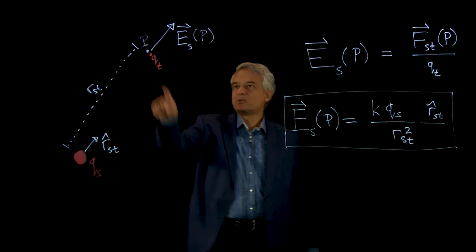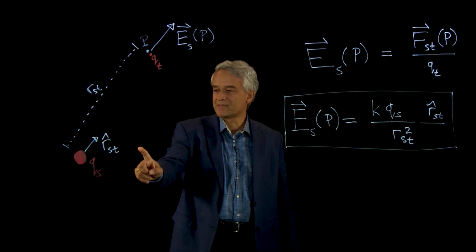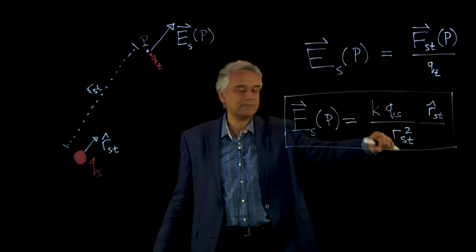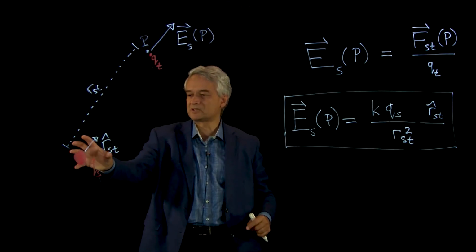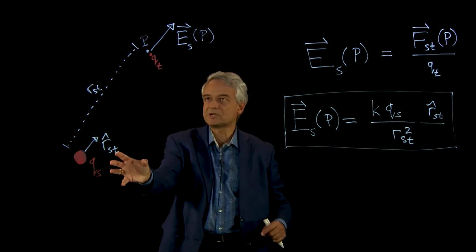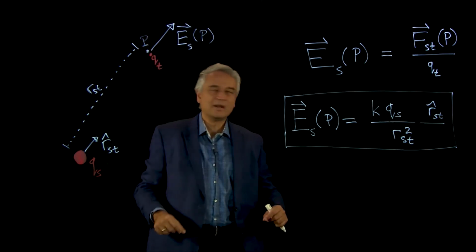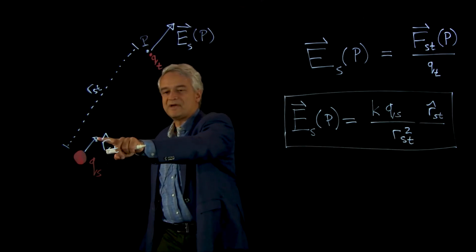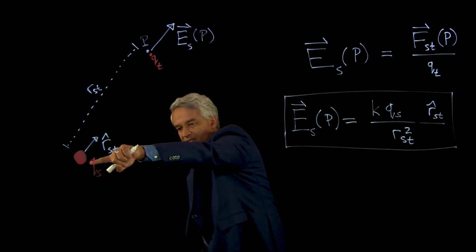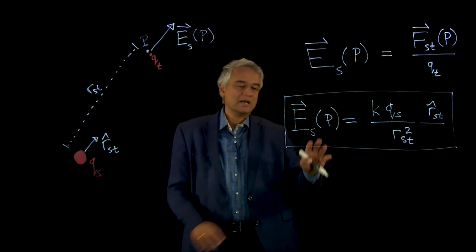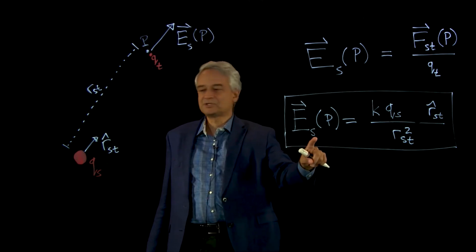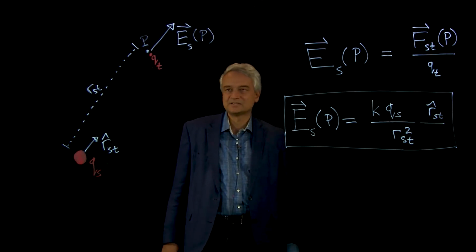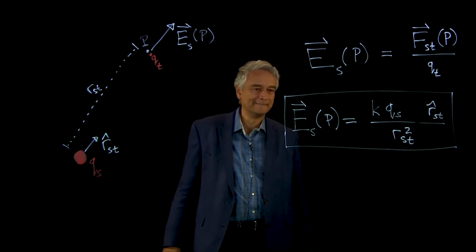It also depends on which point P you picked. If I had picked the point P over here that's much closer to the source of charge, then this r squared downstairs would be smaller, the electric field would be bigger. So the electric field caused by the source of charge is bigger close to the charge, it's smaller farther away. It also depends on the location of P because the direction of the electric field depends on this unit vector. And if I'd picked a point P over here, this unit vector would point this way. So this electric field depends on how much charge you have at the source, and it depends on where you are. But it does not depend on that test charge that I introduced as I defined it.